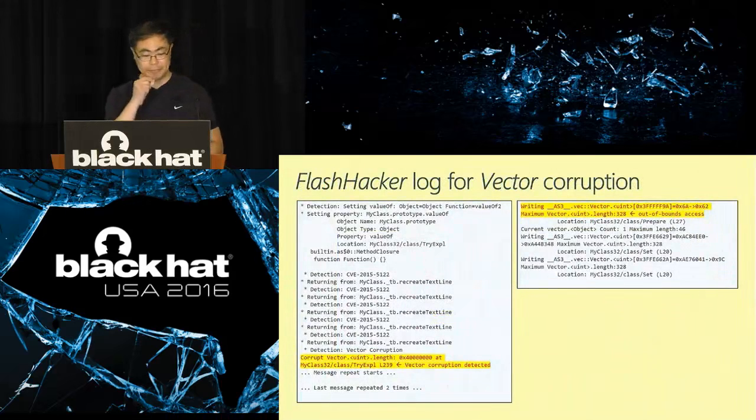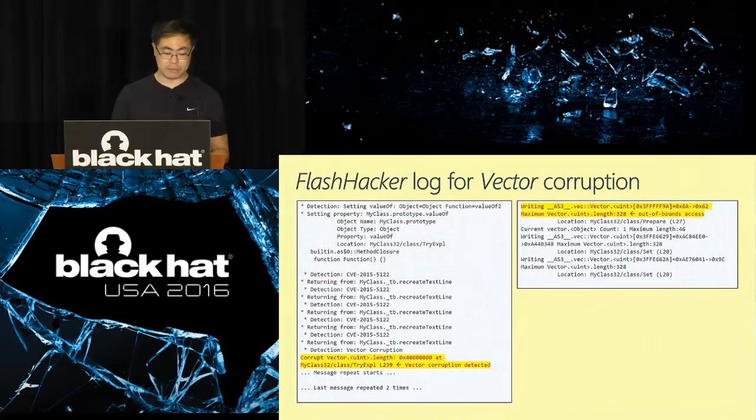And if you use an instrumentation technique, then you can see how this vector length corruption is happening. Because you can just instrument a vector object, right? So if you instrument those, you can check the length whenever the object is accessed. Then if the length becomes more than what was designated initialized in the first place, then you know that the vector is corrupted. In this case, it's corrupted to 4,000,1,000, it's a big number. And the exploit will use this RW primitive to access the other internal object inside the process.